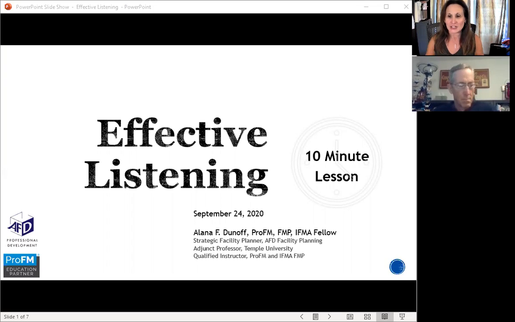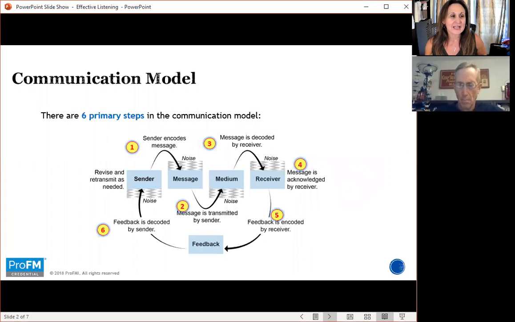So we are just gonna jump right in because again, I have to try to stick as close to my 10 minutes as possible. When you first look at this crazy looking diagram that you see here on the screen, this diagram illustrates the 6 primary steps of the communication model.